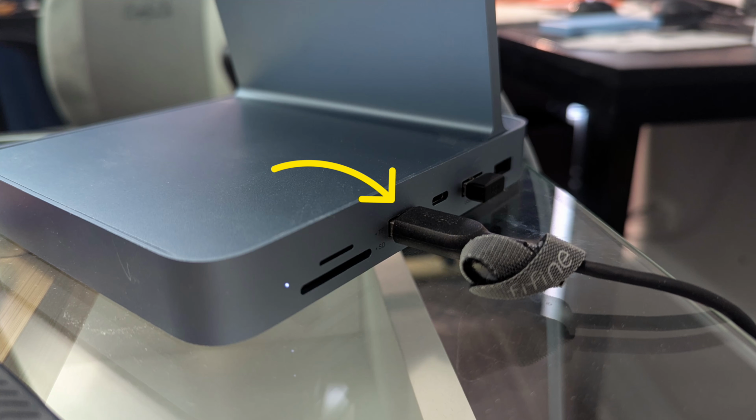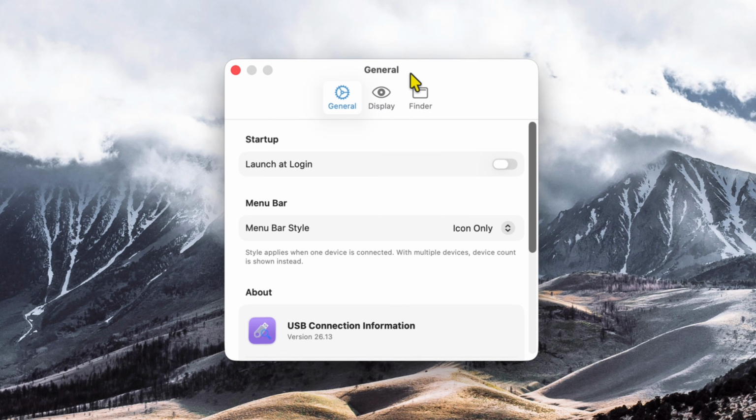So right now it's not that impressive. But if you go over here to settings, let me just take a look. Now, the hub only shows you things that are connected to the hub, right? So it's only going to show you the ports that have something in it. But if you go into the actual settings in here, let me just show you.